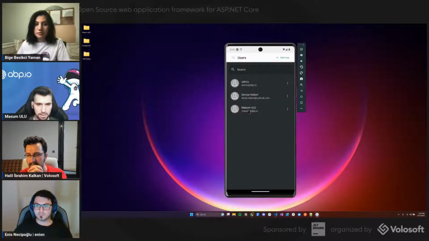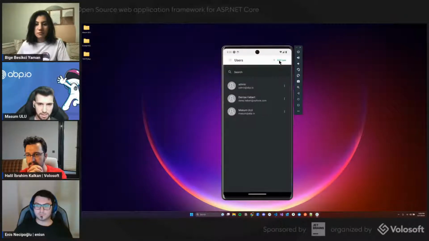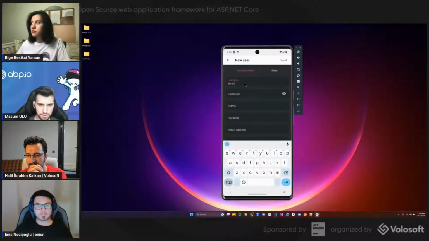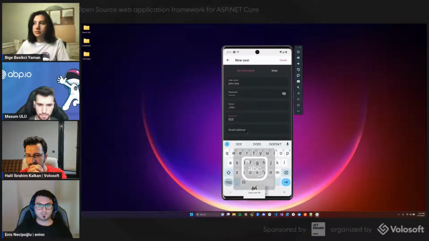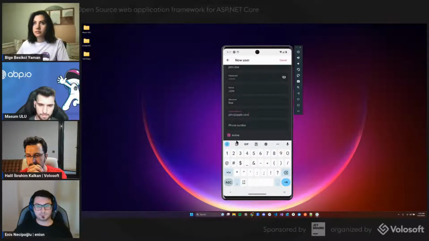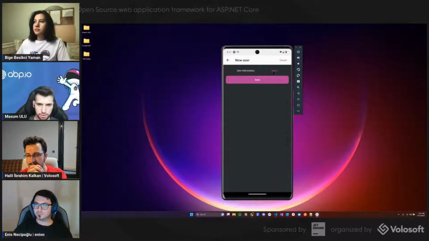For example, let's create a user with the UI, and for that you can click the button at the top of the menu. After entering our information, we can set roles for users.